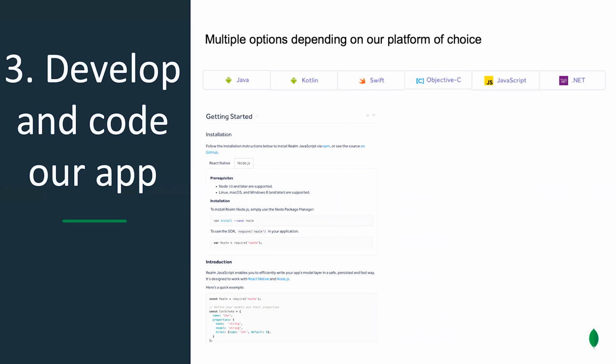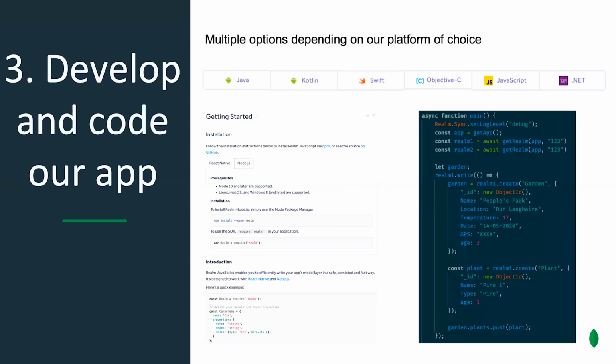So he went to the documentation, got started installing Realm with NPM, and then playing with the sample code to understand how Realm works and how to start defining data models in Realm. And after a few days of coding and getting his head around how things work, he was able to define the model that he had for his idea in JavaScript code so that he could create the concept of a garden, the concept of plants in a JavaScript application, and then use Realm on the client side to store and synchronize this information.